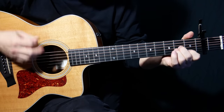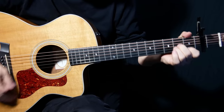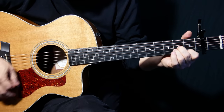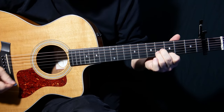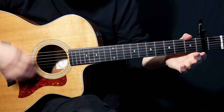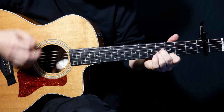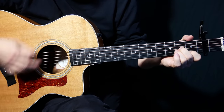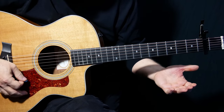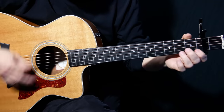Right? Kind of hit the open while we move up to that. And, you know, it's so simple, but it sounds so beautiful in this tuning. And then the only other chord is when it goes all the way up to there. So.